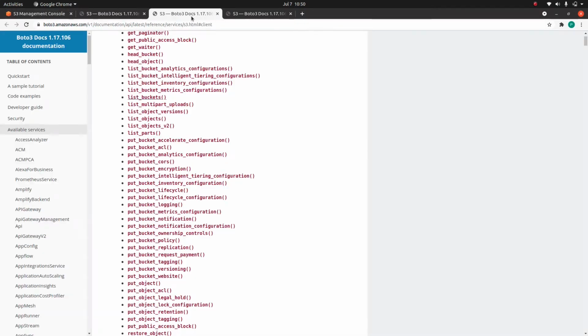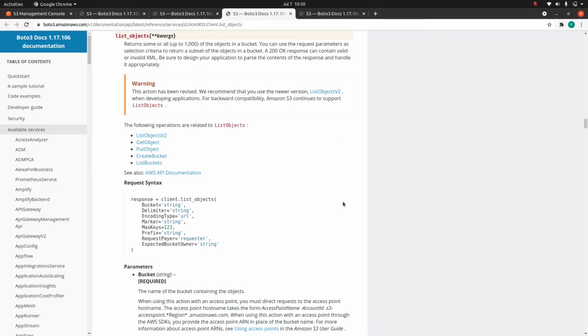So what we can do is go back to this Boto3 documentation again and look for something called objects. We performed list buckets, now we are going to perform list objects. Object means content inside the bucket.